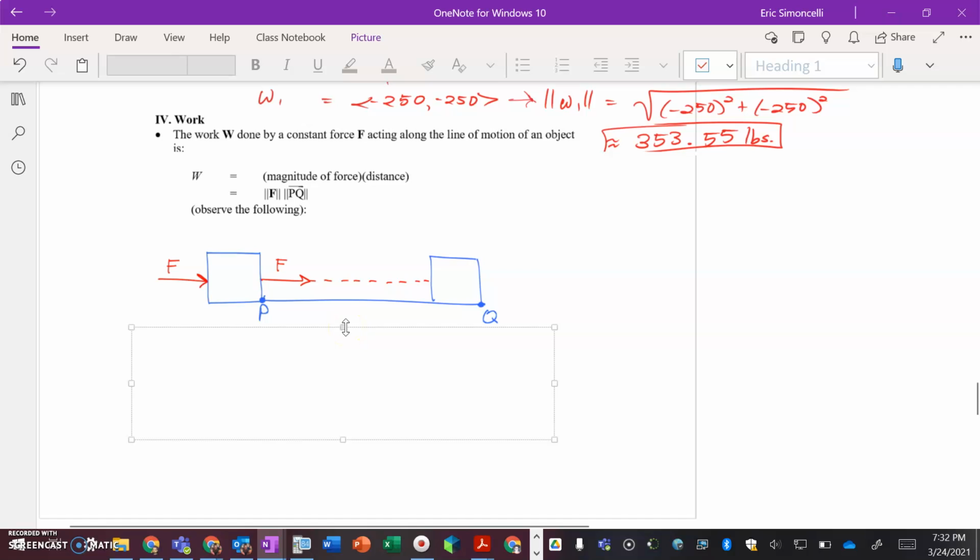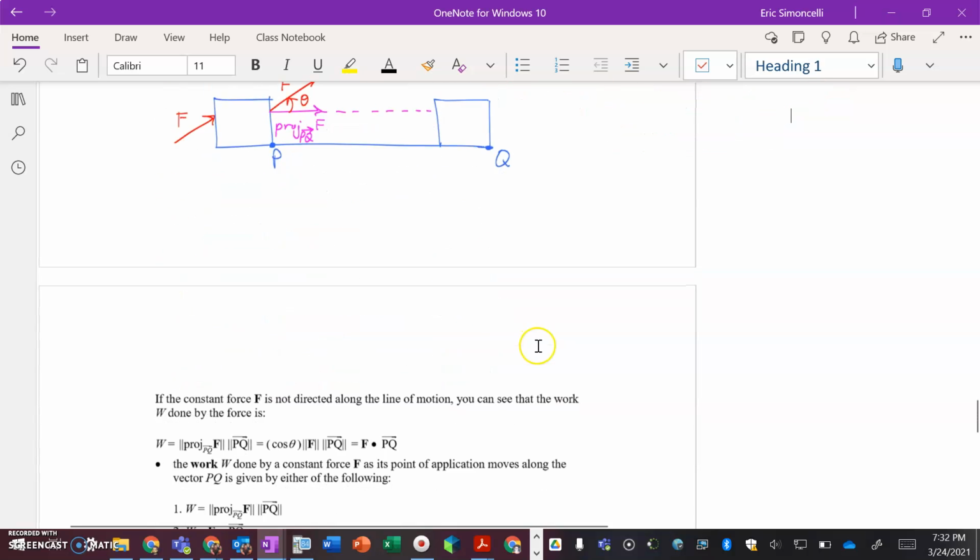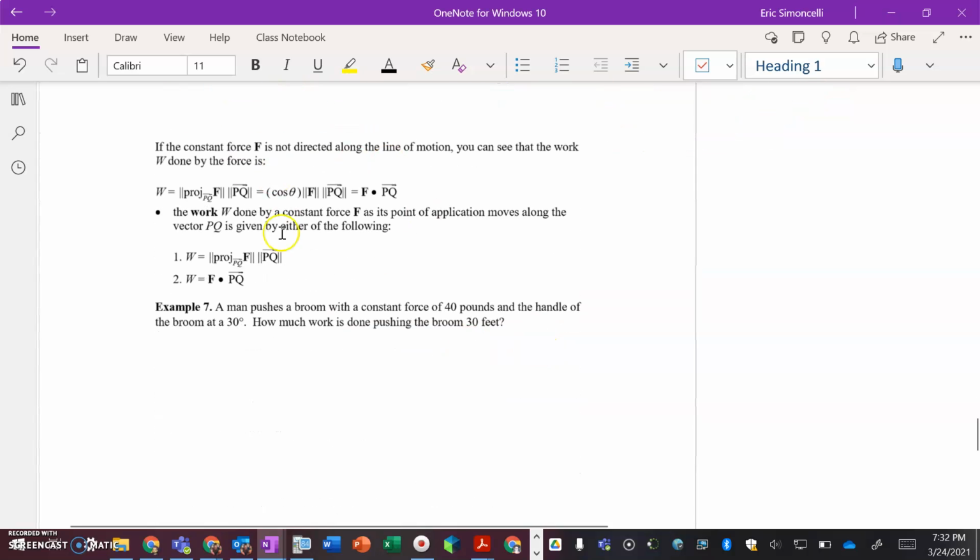However, let's say maybe the force vector isn't horizontal. Well, in this particular instance, notice projection vectors play into things. Again, from point P to point Q, however, the force vector is at an angle. That angle, which we're denoting here as theta, is the angle formed between the projection of force vector F onto PQ and the force vector F itself. When we finish this idea, on the next page I'll formulate the precursory info for the example for you to try on your own.